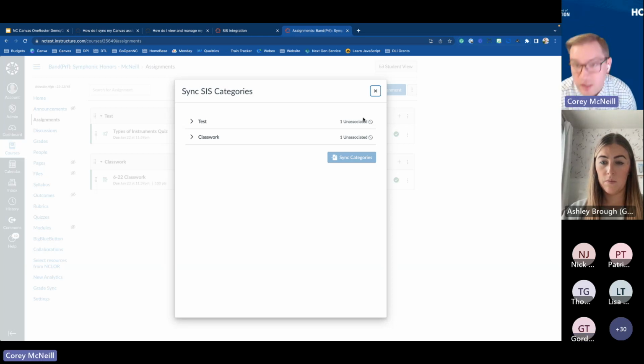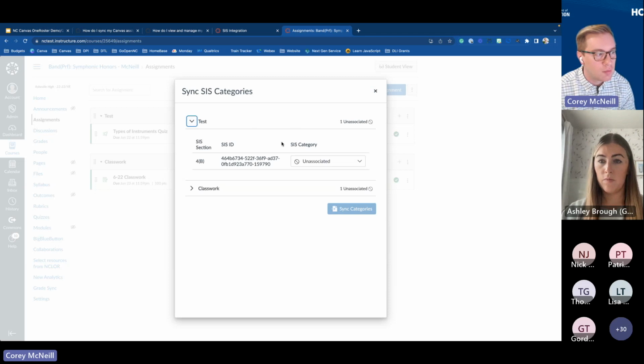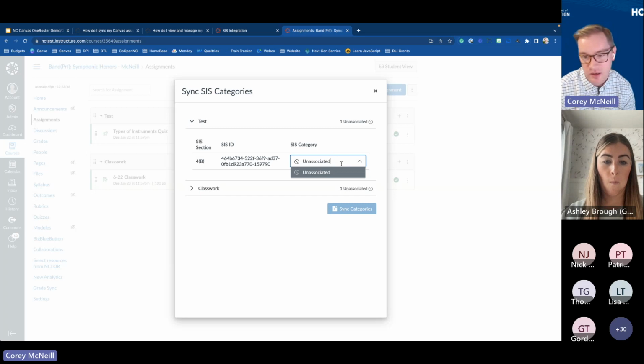Thank you. Sarah, so teachers have to create the assignment groups in Canvas first and then sync categories and match up? Yes, but I would say, Sarah, do it in PowerSchool first. They need to exist in PowerSchool first, and then they would create them in Canvas as well, because what this is doing is going out and looking at PowerSchool to say what categories exist for me to sync with this test category to associate it with. And if it doesn't exist there, you'll get what I have here, which is unassociated, and you can't link it to anything.